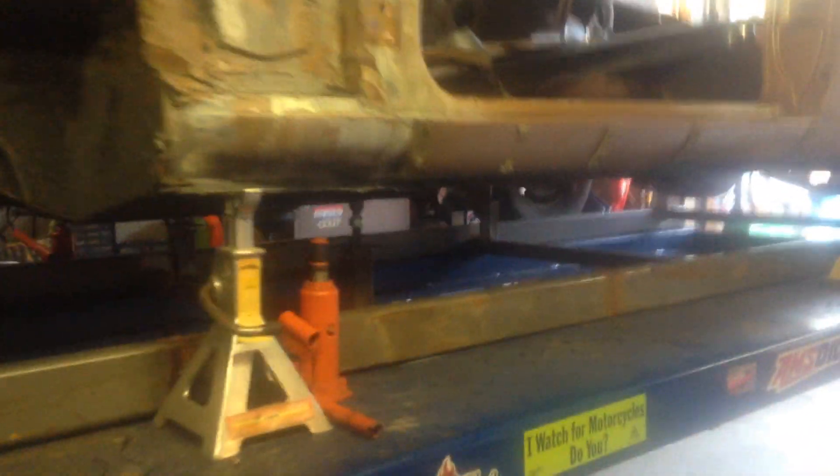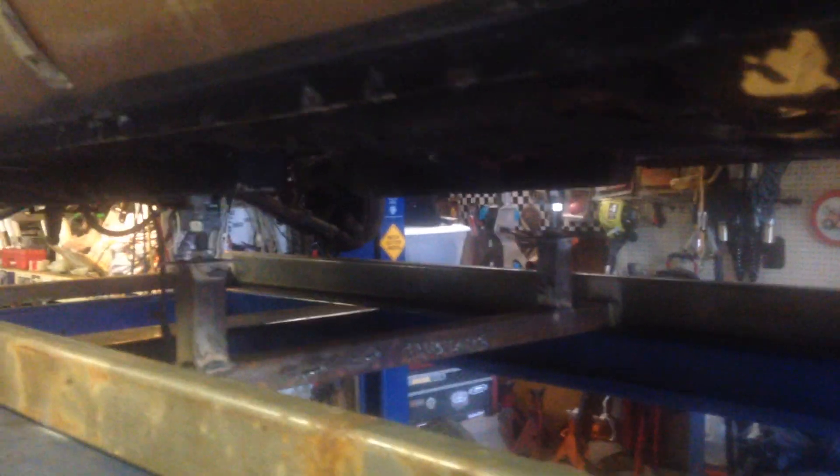This car is going to donate some parts so we can get a straight car again. This one will be put out to pasture — it was a fairly cheap buy to get some parts out of it to fix another car that's in desperate need of them. It's easier to use the parts off this car than reproductions, because the reproduction parts don't fit so hot. Anyway, that's where we're at — we've got to start shuffling stuff around, and once we get the 64 and a half on here, we'll make another video.